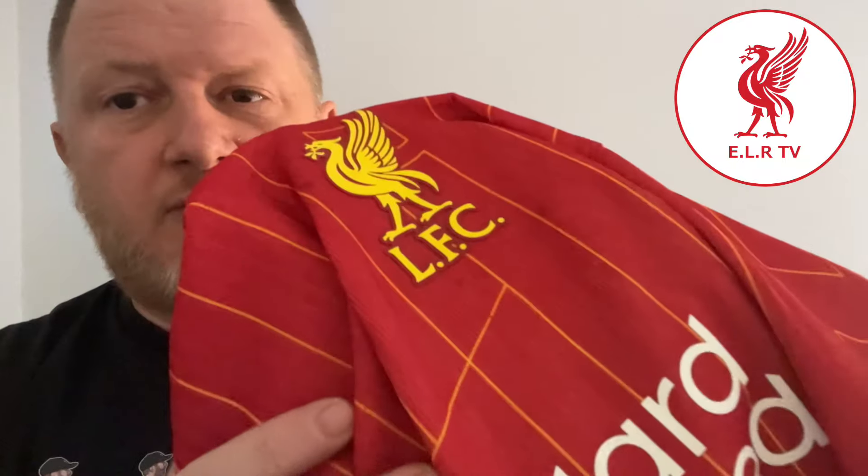Going back to this one here, just doing a few more close-ups. As you can see, obviously the 97 — it feels like the rubberized raised one again, same as the Nike Tick. I actually prefer, like every video when I unbox a home shirt, I prefer the Tick and the embroidered badge that's on the standard shirt. I think that's a lot classier. I'm not really keen on this one, but it does give that 3D effect when you look at it. Overall, can't complain.